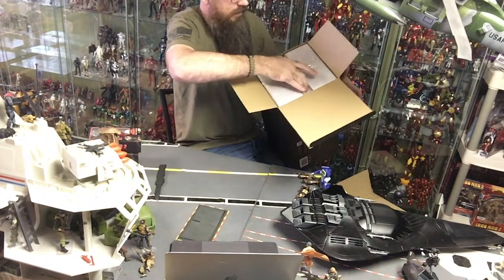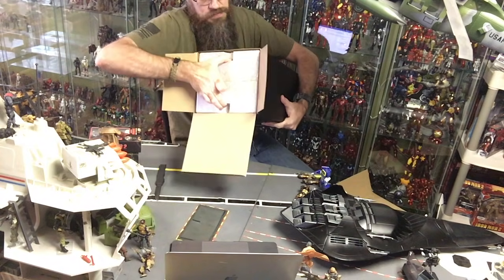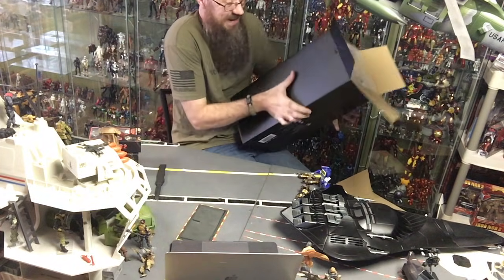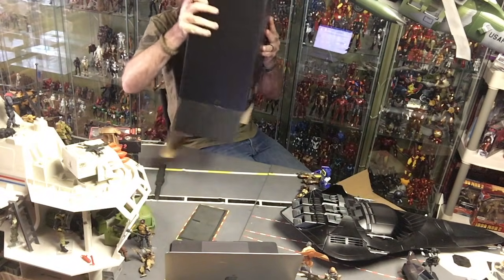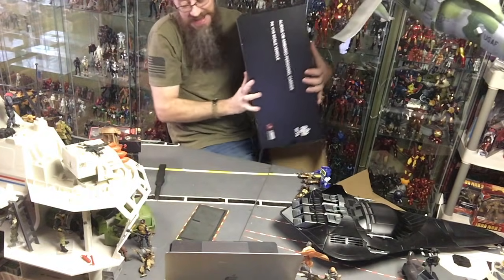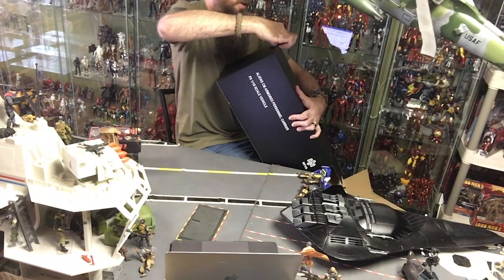Alright, opening it up, we've got a pull-out styrofoam insert holding it in place. It's in there pretty good. Let's try this. Ooh. Oh. Nope. It's in there pretty good. We're going to open the back here, too, and kind of push it out.